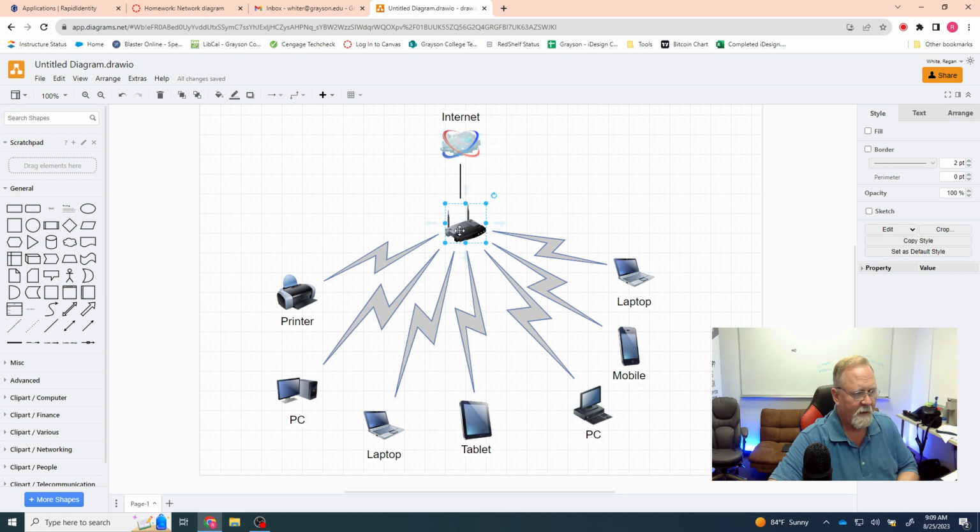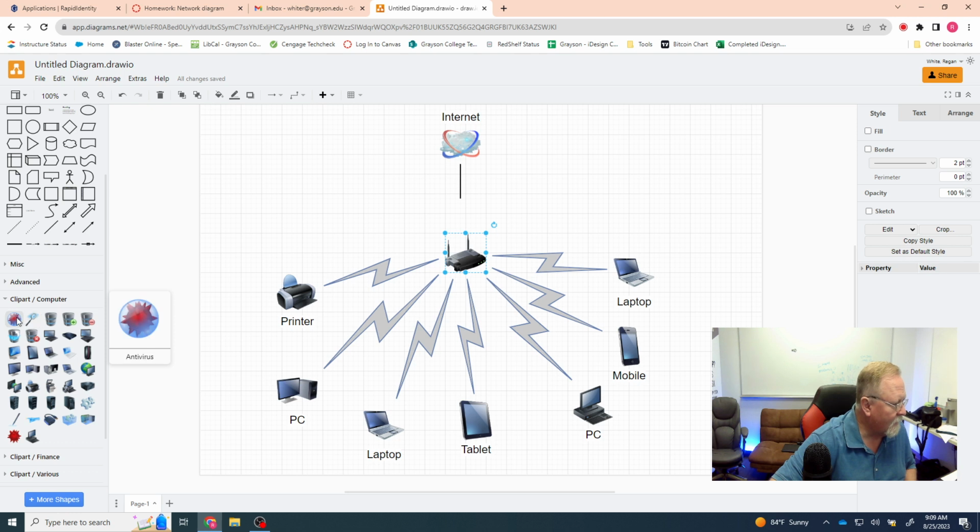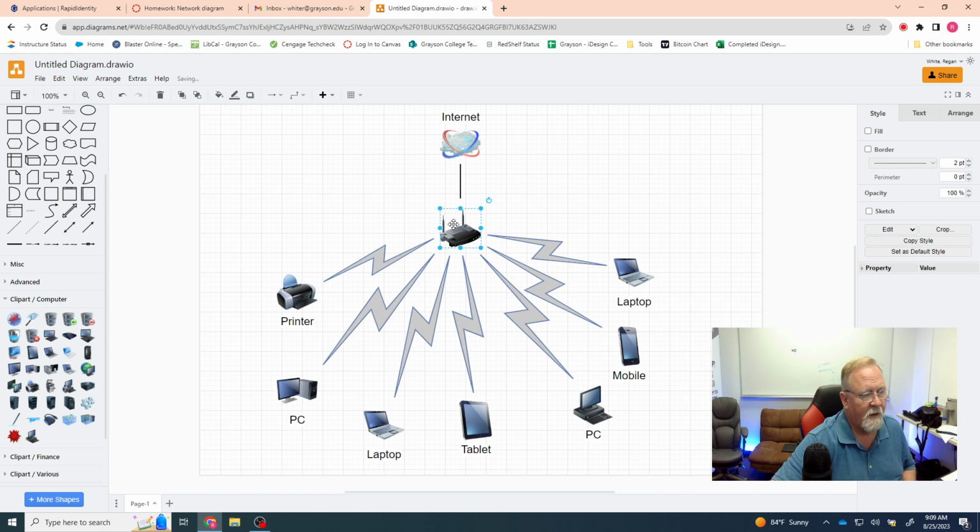I go from the internet, and actually, I wonder if they have a fiber router, because that's really what I need. But I'm not seeing one. Well, shoot. No, I'm just going to have to go straight into the router, because they don't have that particular thing there for the fiber, I guess it's an endpoint. So that is what it is. So I'm going to go from there to there. So internet comes into my router through a fiber termination.